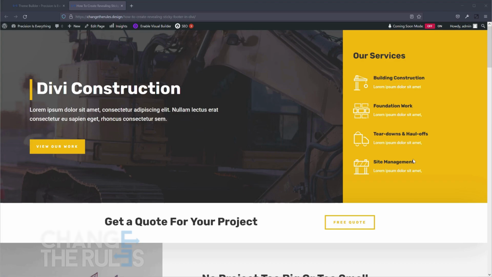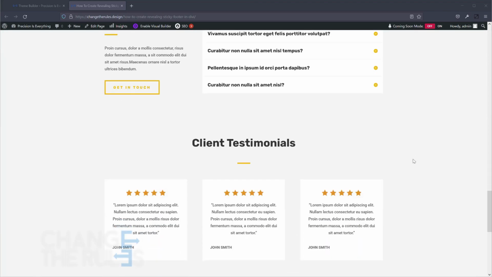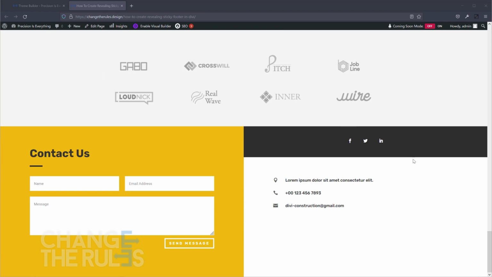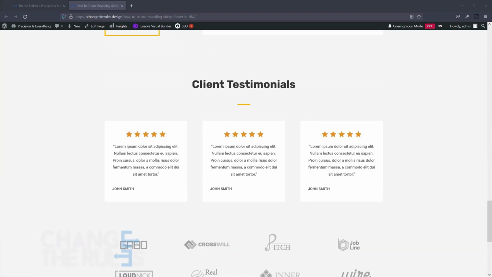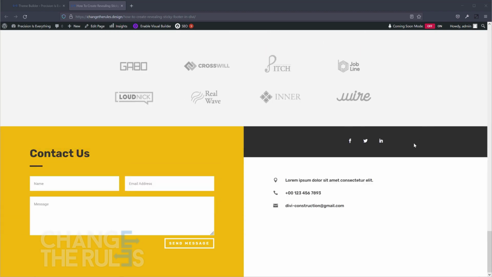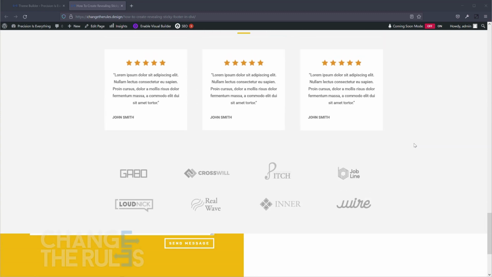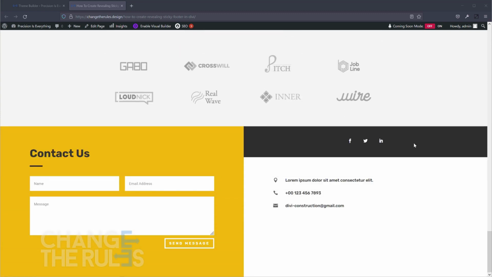Today I'm going to show you how easy it is to create a revealing sticky footer in Divi without using JS code or CSS code. If you ask me about the importance of having a revealing sticky footer on a Divi website, to be honest, when it comes to performance, none, but aesthetically it is nice. Maybe it will add more user engagement since your footer opens up the other way around. Let's get started.